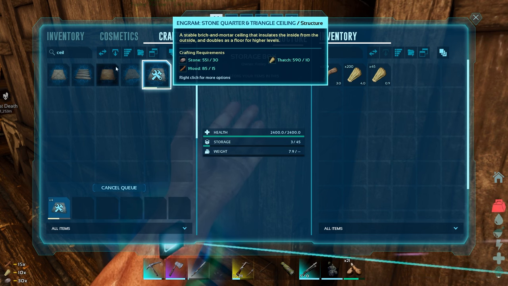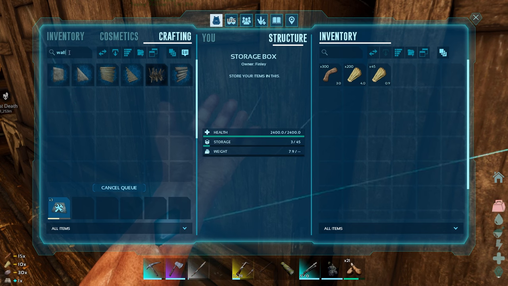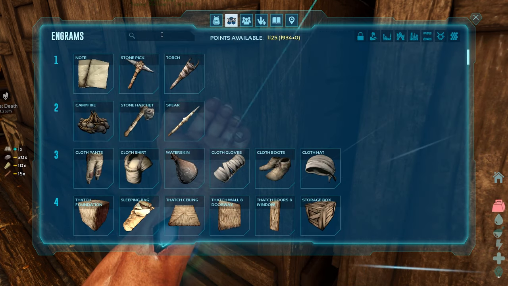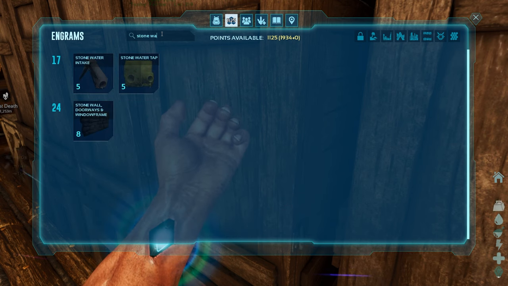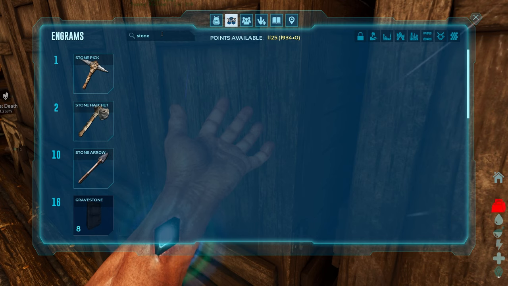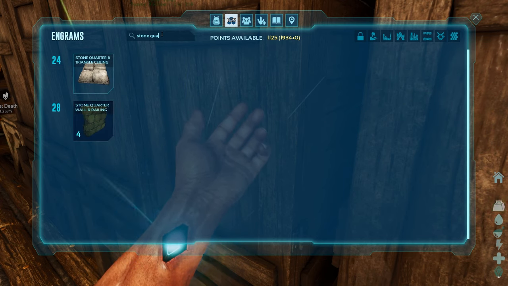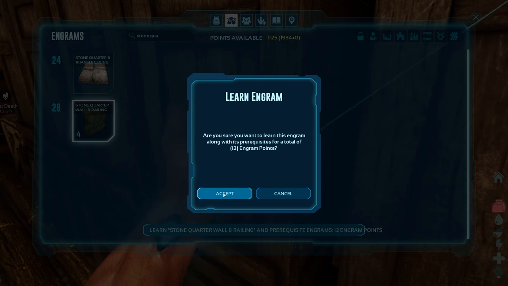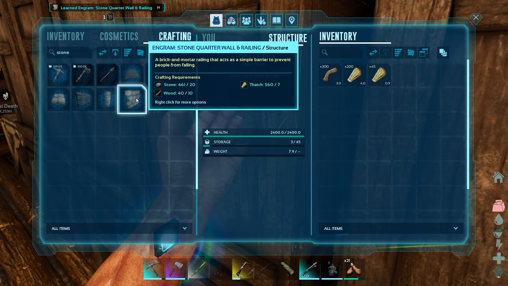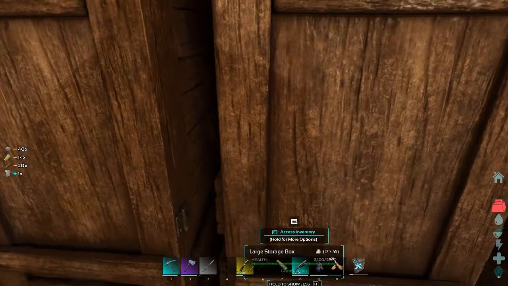So we'll make up a couple more of these, and then do I not have the stone wall? Nope, stone brick. Stone quarter wall, there it is. How many more of these can we make? We can make 4 more of these. Perfect.